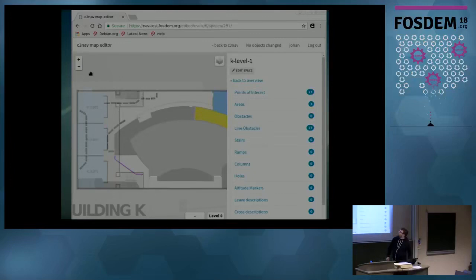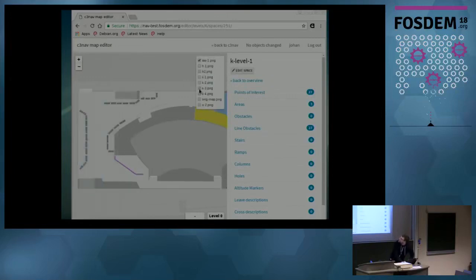Anyway, what you can see here as well. If I turn off this map, because now it's a bit confusing, because it's from a different level. Also, levels at ULB, they start from 1, where normal people say 0. So yeah, you definitely make errors when doing that. So this is, for example, the K building, main info desk, and these are all the booths. So if you would go to the editor or to the navigation software and you search for Debian, you will end up there for the Debian booth. So that's something really useful as well. So yeah, that's basically how it works.